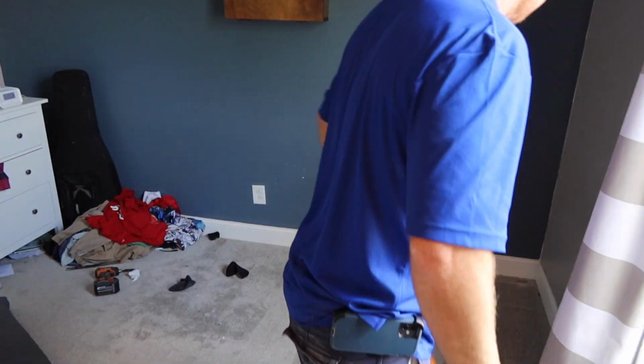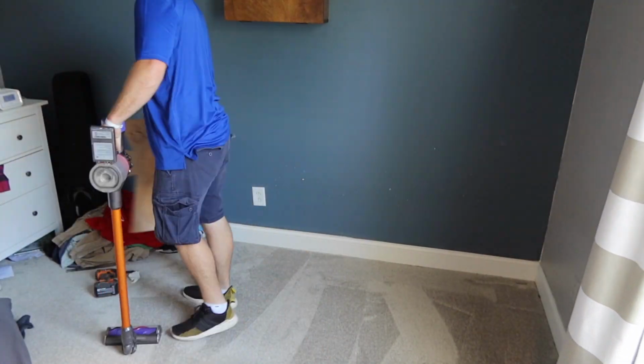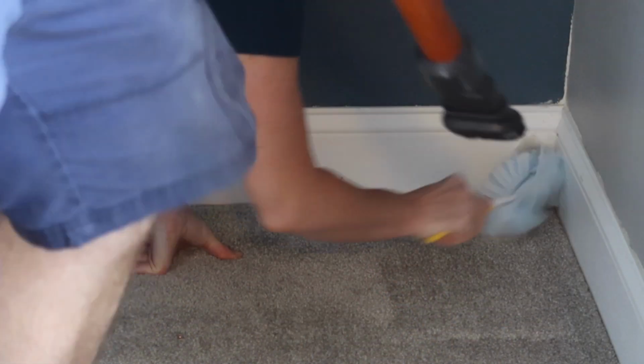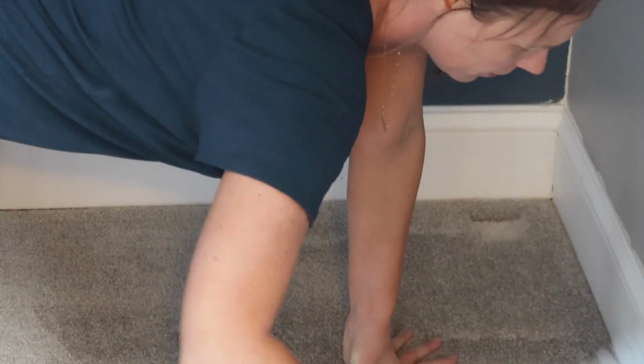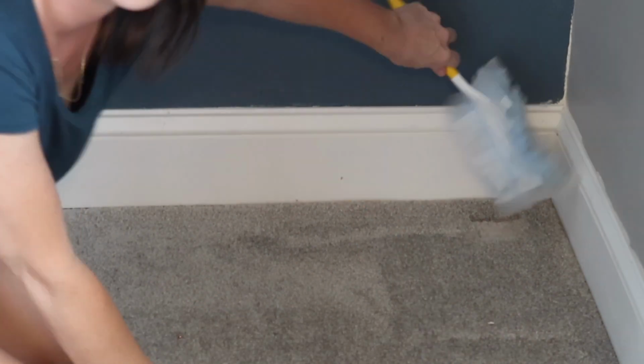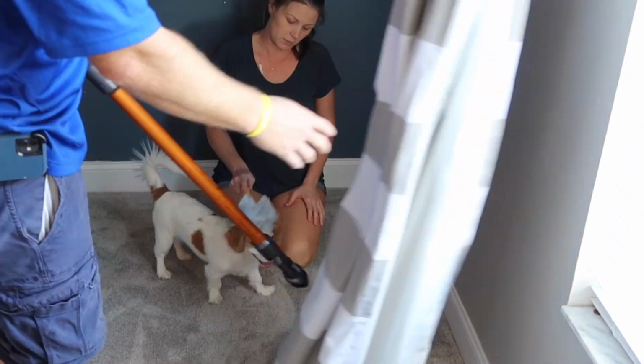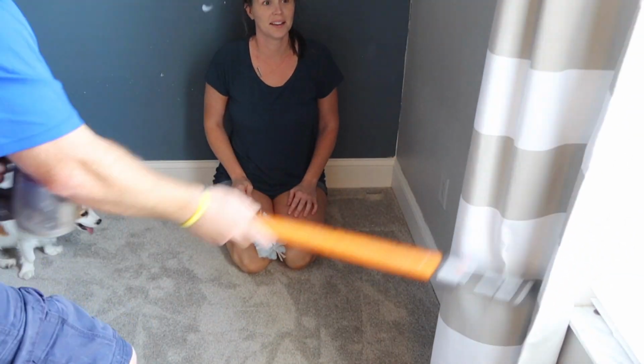You guys, I had to do some like magic in here. This room is so small, and to get two growing boys to share a room in here was very tough. So I'm also going to be showing you guys how I maximize very, very little space with what you've got, and it is very doable. I love the way everything turned out. It was so pretty. Definitely one of my new favorite rooms in the house, and the boys were obsessed with it.